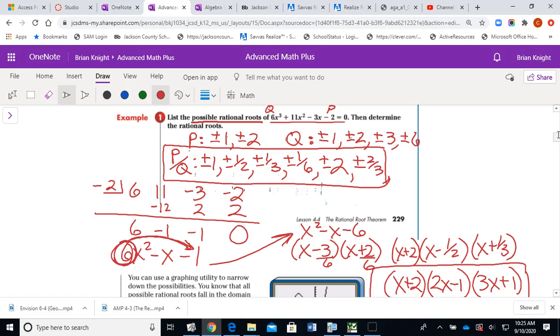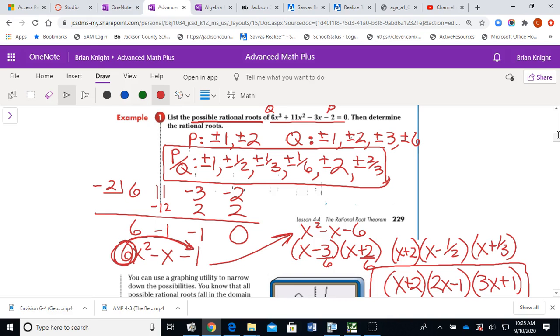And I noticed y'all graphed it and you picked the integer. That was smart, okay? Because if you can't tell where it's crossing the x-axis, don't pick that one. You couldn't tell because one of them was negative 1/3 and one of them was positive 1/2. So I understand why you couldn't tell. All right? Any questions on that? Everybody good? So again, you're doing the same exact thing you did yesterday, only you have to list the possible answers and then tell what the factors are.